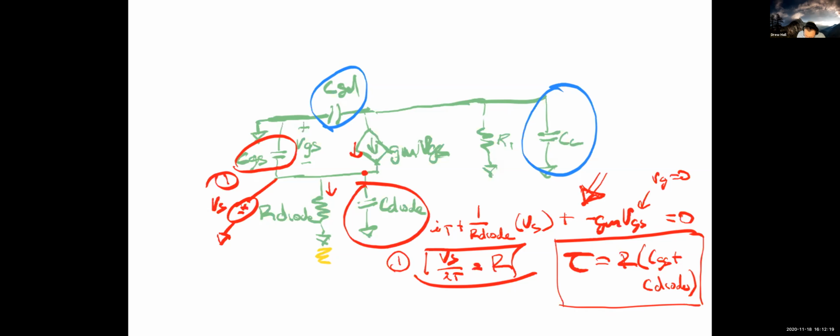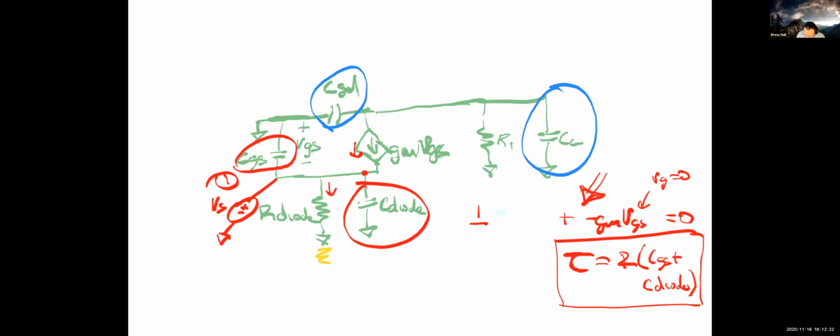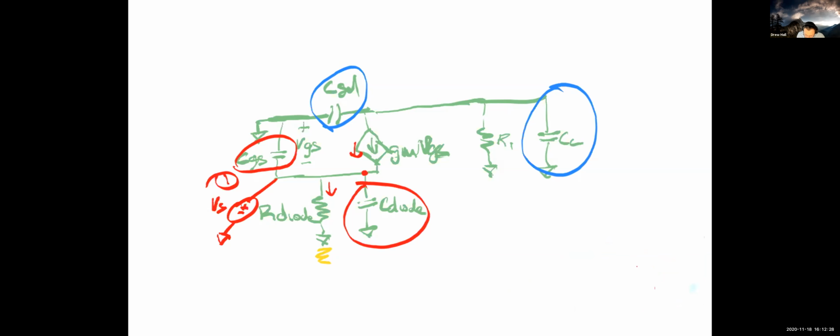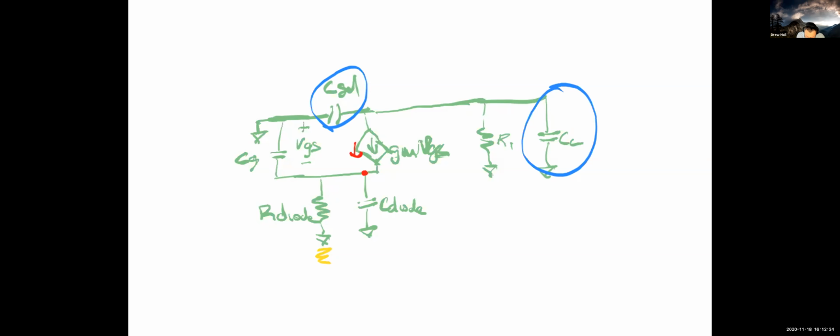All right, so if we now do the other capacitance, we're going to do this in a very similar fashion. And remember that anytime I'm looking at the capacitance, I'm going to remove the other capacitance. So I'll take them away. So now we're going to do KCL at this node. And I'm going to put in a test current for no reason other than just to do it differently than I did the first one.